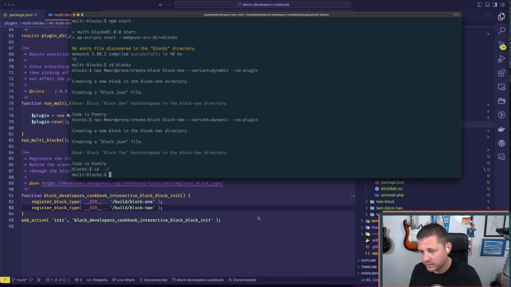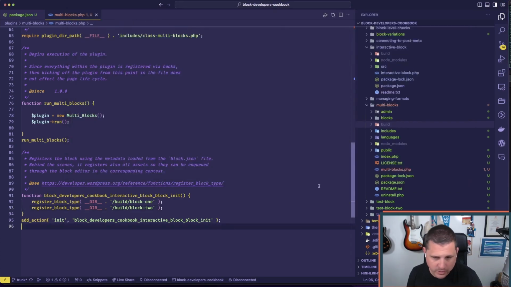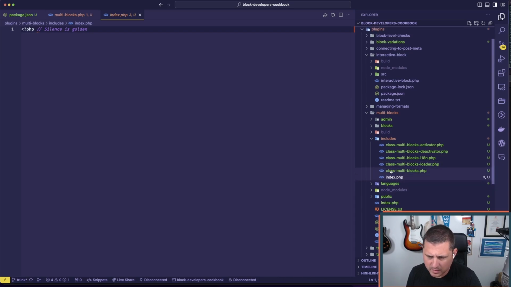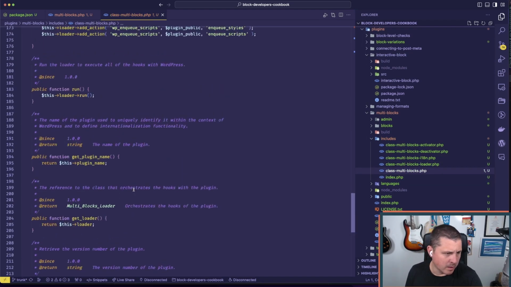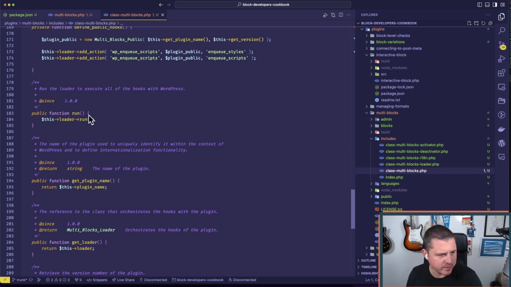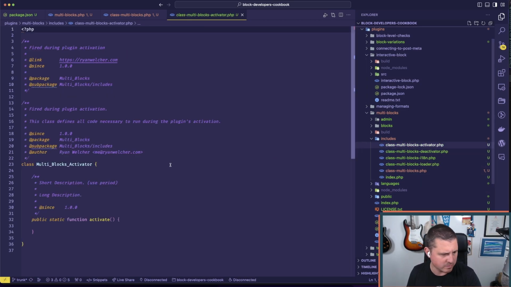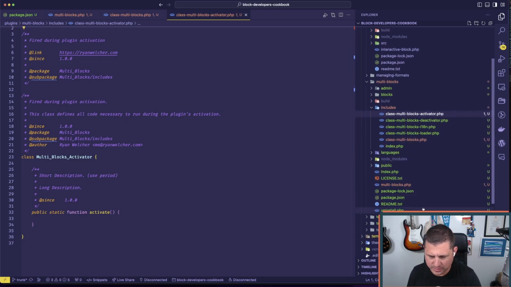Okay, yeah, Derek OE, how's it going? Yeah, you can put it wherever you want. I would imagine there's probably something. Okay, so not there. My guess is this is probably where you want to run it, that loader, that run, wherever that is. So you want to add your hooks in here. I don't know how it's registering its hooks, but you'll need to figure that out and put the hooks in there or wherever that goes. Like I said, I'm not familiar with this particular framework and how it works, right?